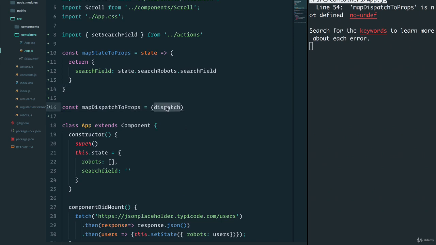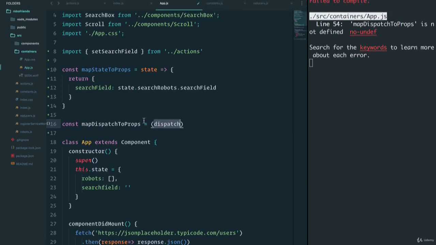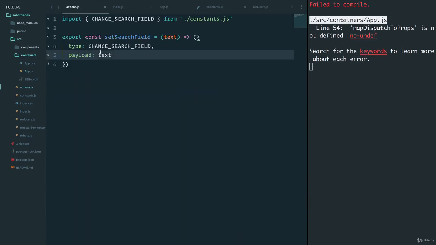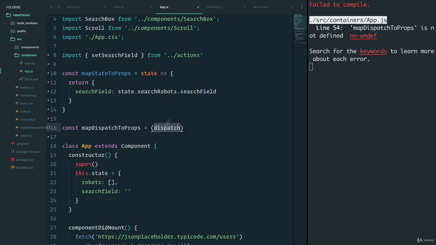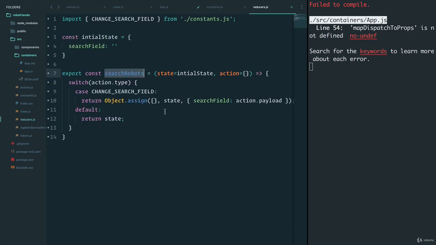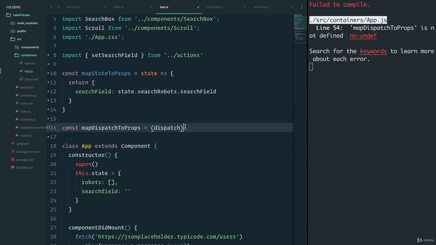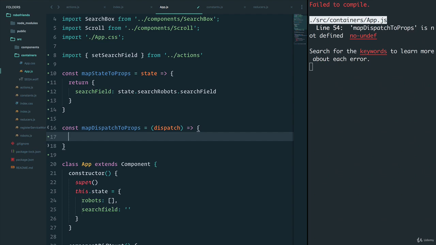Dispatch, if you remember in our discussion about Flux, is what triggers the action. So an action is just an object that we've created. But in order to send this action, we need something called dispatch, so it gets dispatched into the reducer. So this dispatch can now be used to send actions.